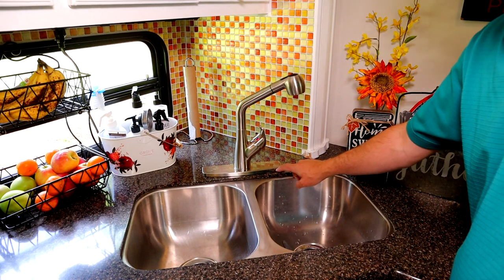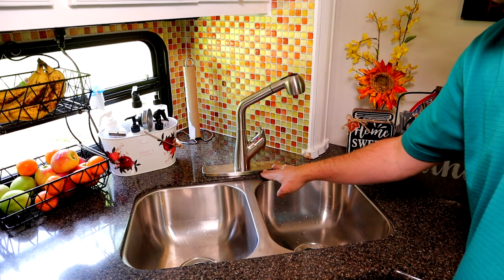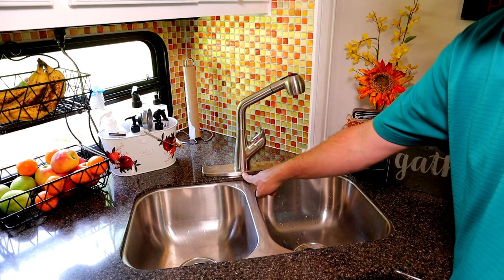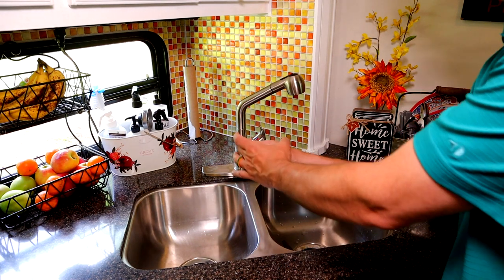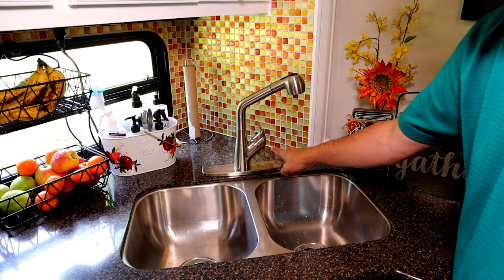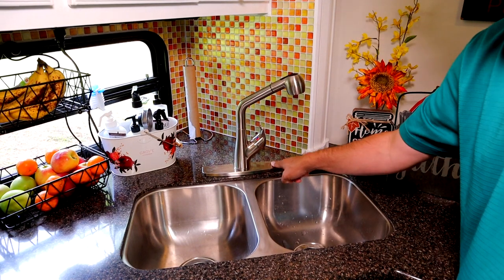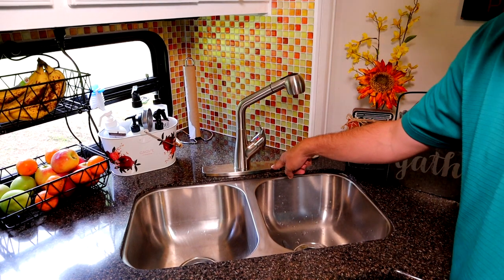All right, so what we figured out was happening was right up under here, this plate, water was getting in, which wouldn't normally be a problem because we just have this one center hole right here where all the pipes run through, and that's got a ring at the top in it, and it seals it. But the problem is, because we replaced a traditional faucet that had holes here and here as well, those holes are still up underneath there. So the water was getting up underneath and then falling through those holes.